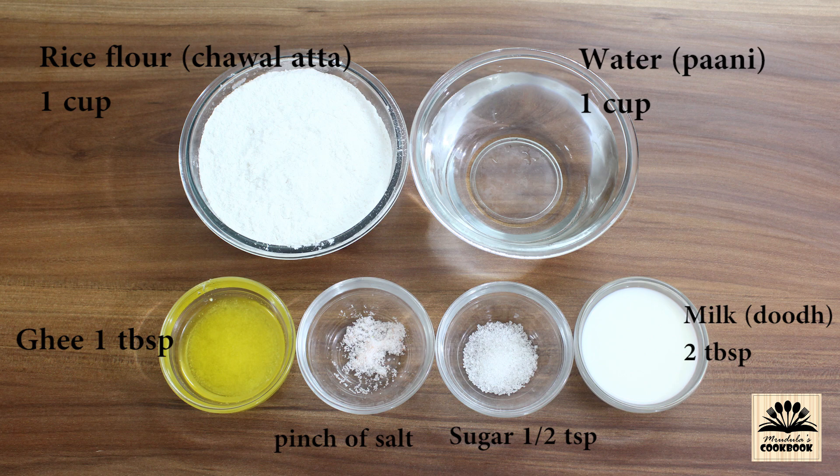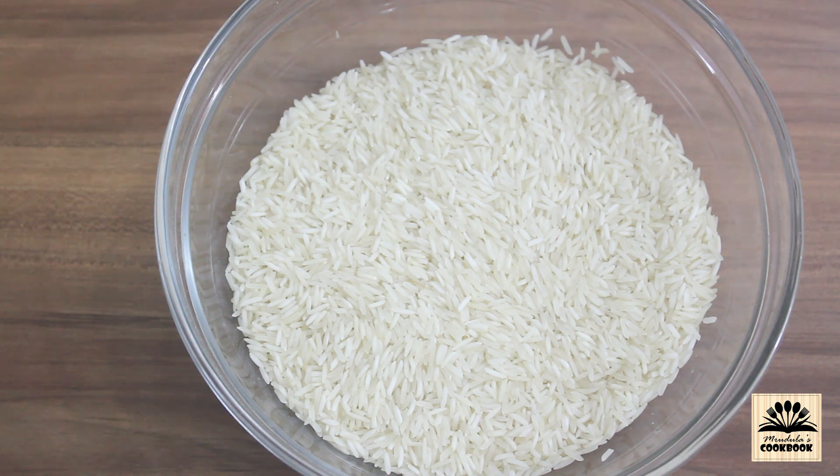To make the outer cover we need rice flour. This is homemade rice flour and it is very important that you use homemade rice flour to get the best result. You can use any variety of rice but the rice should not be too old nor too new — it should be medium aged rice. It is preferred to use aromatic rice as that will give good flavor to the modak. Some varieties of aromatic rice include basmati rice, ambe mohor, govind bhok, and sambha rice. You can use any of these varieties or just go with any medium aged raw rice available.